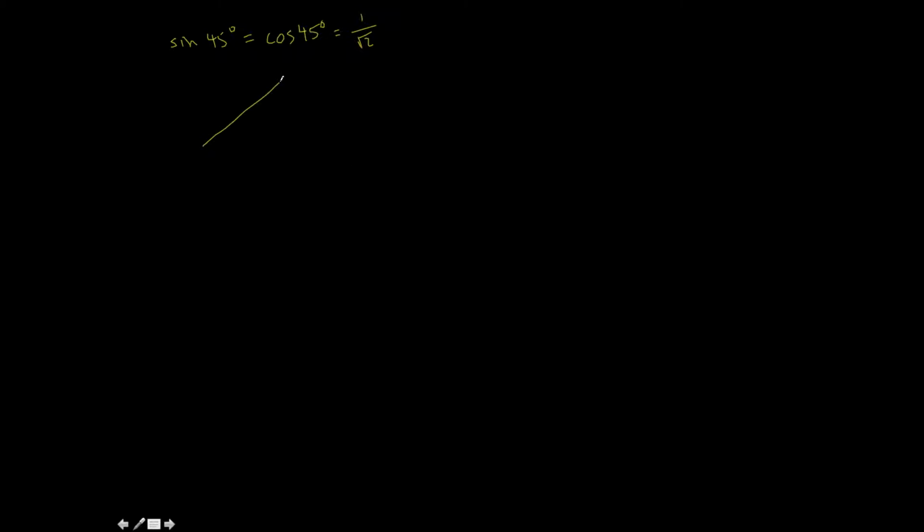So earlier, we talked about the 45, 45, 90 triangle with the unit circle. And we said that we knew the radius was 1, and so these two sides were going to be the same, because this was an isosceles triangle, and we found this side to be 1 over the square root of 2 and this side to be 1 over the square root of 2.